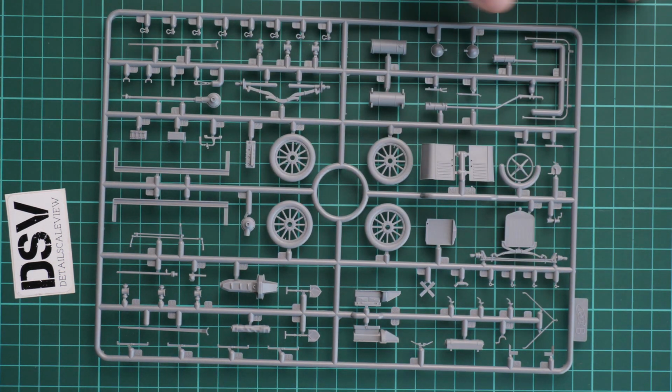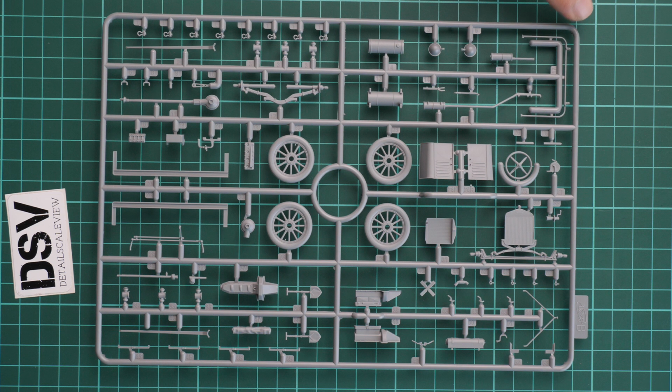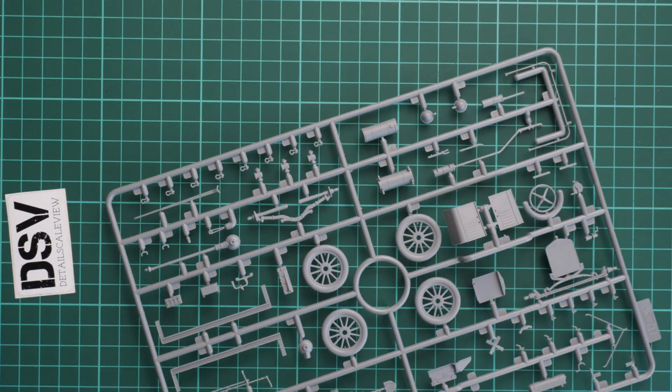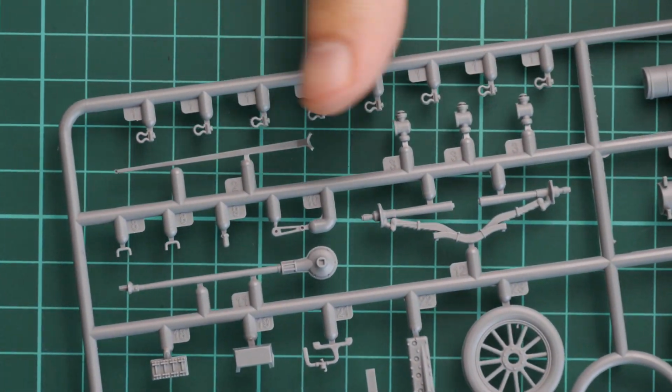As you can see, there are a lot of thin parts, so keep it in mind, be careful with them. They're quite easy to break, and then it will be almost impossible to fix them, so it's better to use a plastic saw or maybe something else. With plastic cutters you will definitely break them, and then it will be quite a fun procedure to fix them. There are a lot of thin and small parts, so we can zoom in even more. Just give me a second. Okay, so here you can see some small parts.